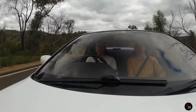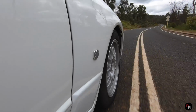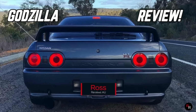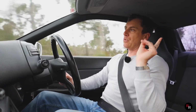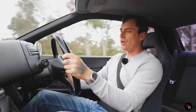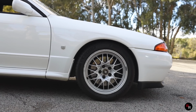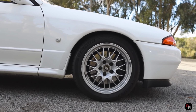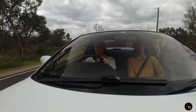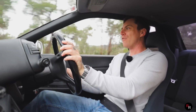Now, I've previously reviewed an R32 GTR on this very road that was pushing about 500 wheel horsepower. And that was scary. If you haven't seen that video, you can go ahead and click the pop-up banner if you want. That had the worst brakes I could remember for a long time. This, being the V-Spec2, did get a brake upgrade, noticeably better. Noticeably easier on the brakes here. There is actually some life in these pedals.